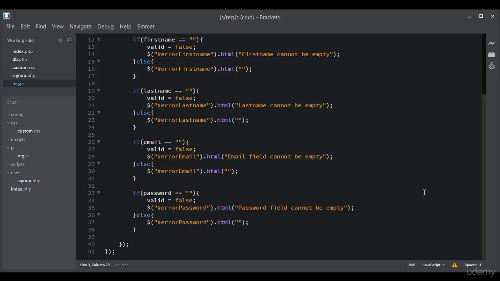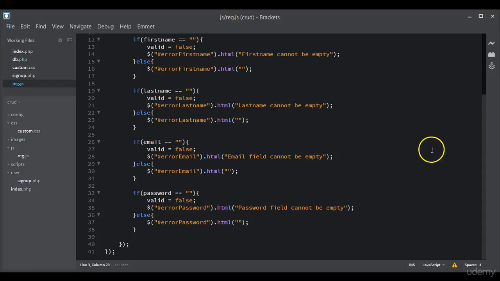Now for JavaScript, regular expressions are patterns used to match character combinations in strings. And in JavaScript, these patterns are used with the exec and test methods of the regular expression. In this case, we'll be using just the test method. Also, these patterns are used with the replace, match, search and split methods of strings. But as I said earlier, we'll only be using the test method.